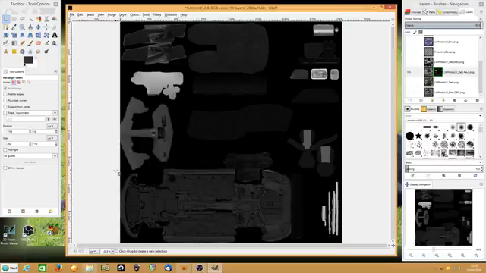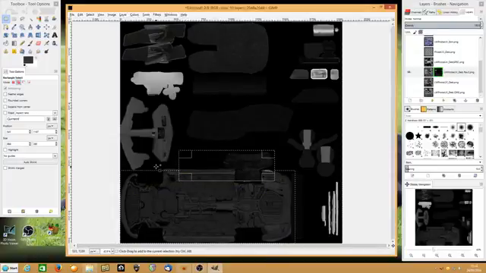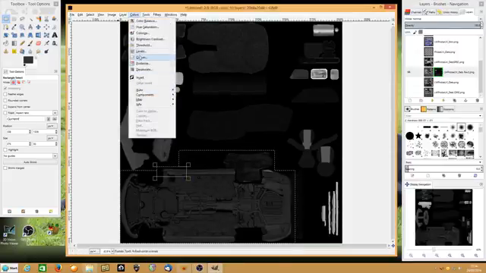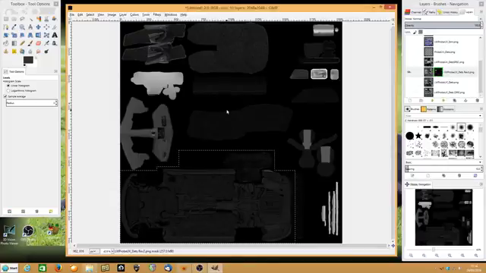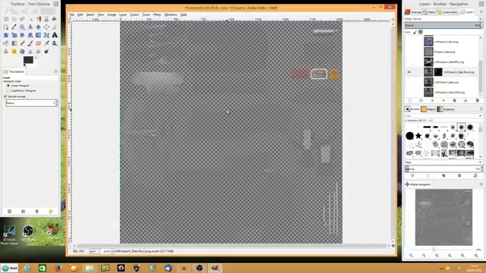And then if I wanted to, I could just isolate this, and I can again go to colors, I can actually drop that down even further, make it darker like that. Deselect everything, unhide it, and there we are. That's basically the mask done for the details.